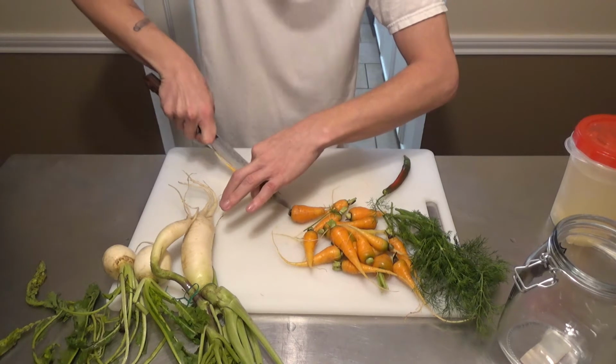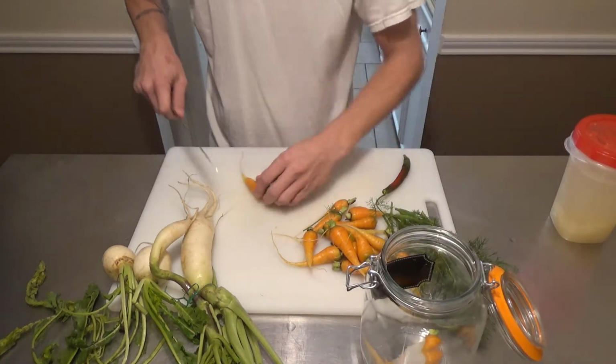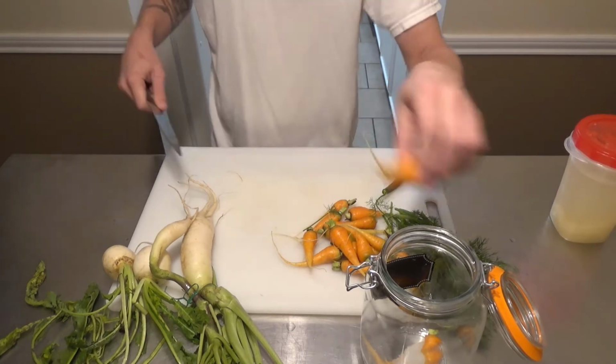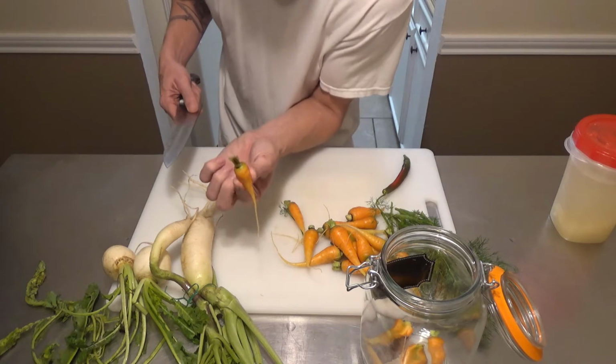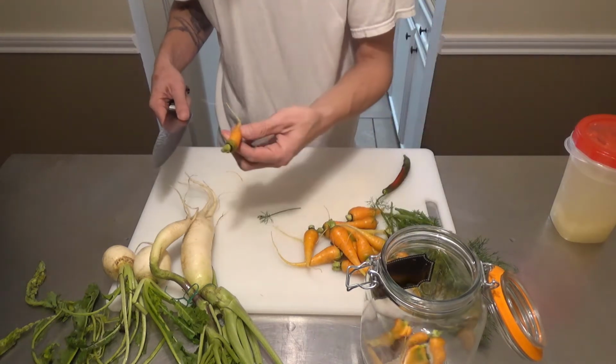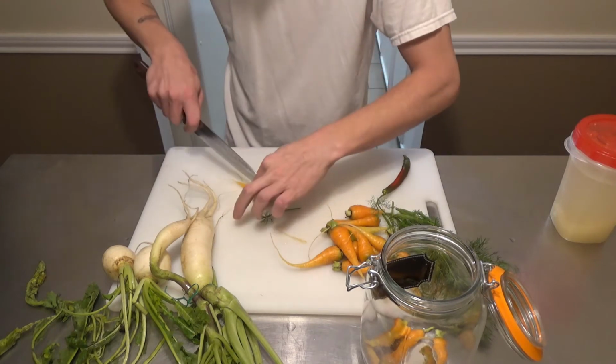I'm just going to cut them into relatively uniform pieces. So the carrots I think I'm going to cut in half. Of course I rinsed all of these. That one's big enough. See there? I'll just leave it whole. Probably same with that guy. I could do him in half.